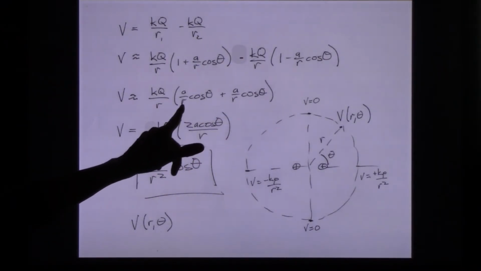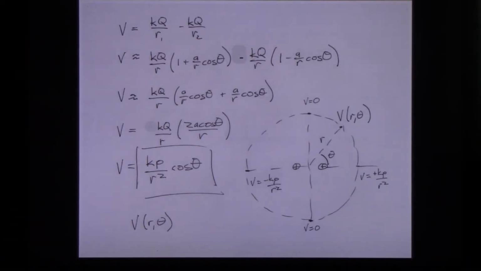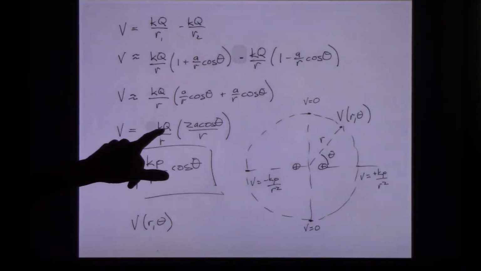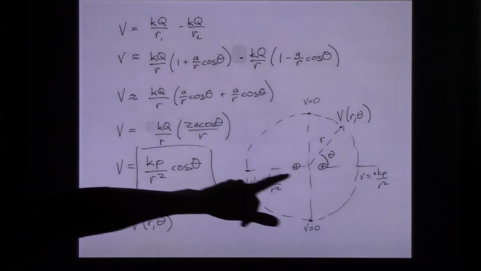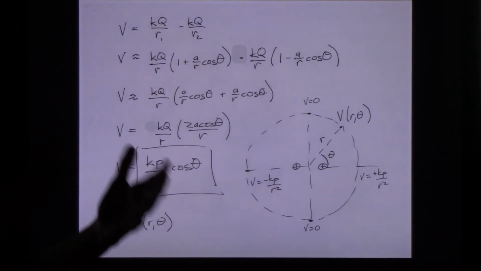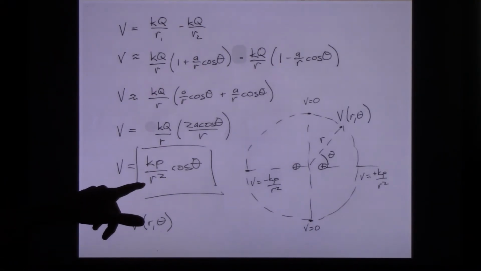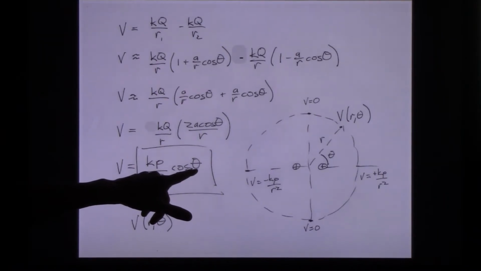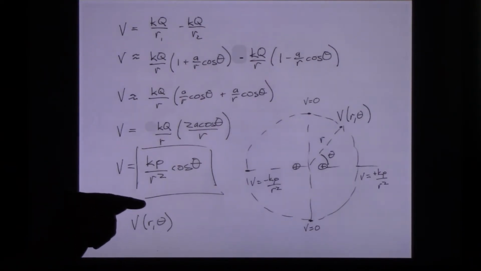And these are the pieces that we would have left. So I combine those into 2a cosine theta over r. And then I recognized that q times 2 times a, that's the length between the two charges. So 2a is right there, which could also be included on that diagram. And so this is it. This is the approximate formula for the potential around a dipole, where r is the distance from the center of the dipole, and theta tells us at what angle we're looking relative to the axis of the dipole.